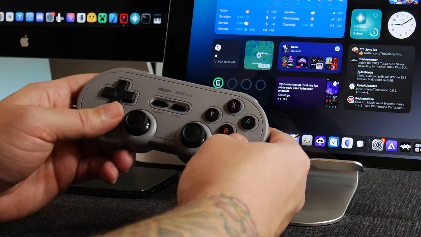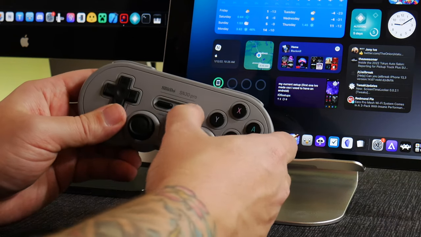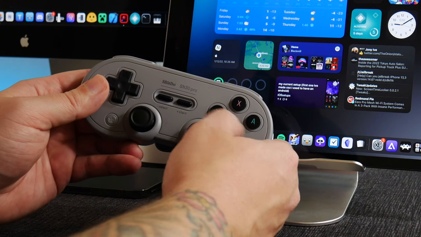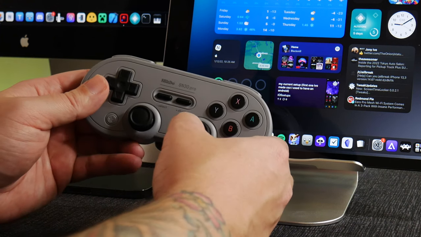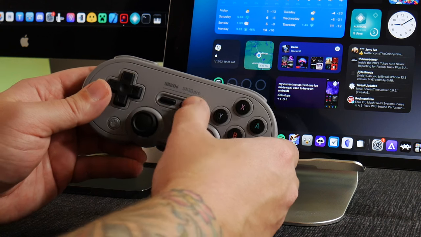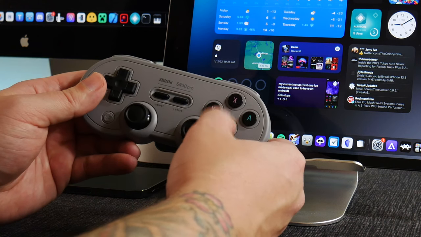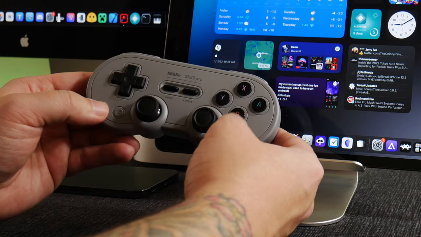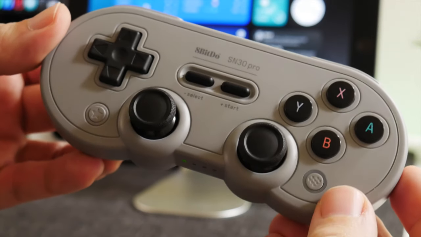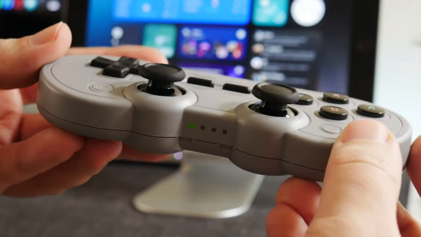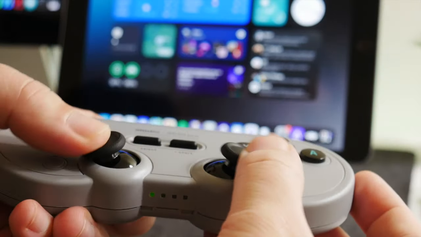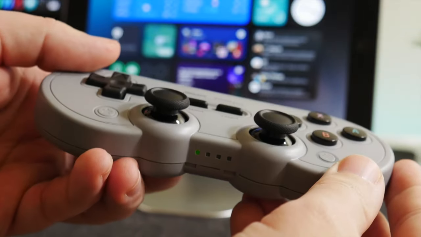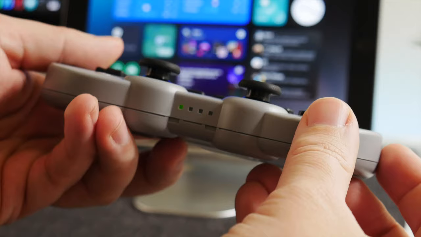But anyways, we got the D-pad. We got the two thumbsticks. We have select and start, which feel amazing. The start button is actually also the power button. So, to power up the controller, you hold start. To power off the controller, you hold start. You have your normal A, B, Y, X buttons. And then there's two more buttons on the front of the controller as well. There is a home button on the lower right, and there is a star button on the lower left. From what I understand, the star button can be programmed as a turbo button, for those of you that are really into those retro games.